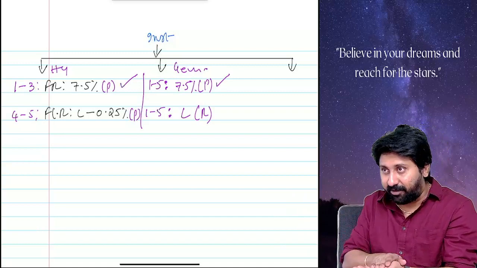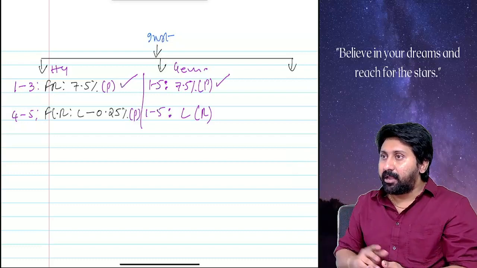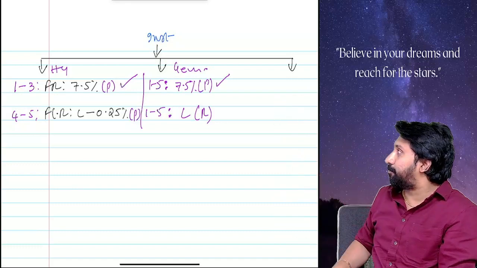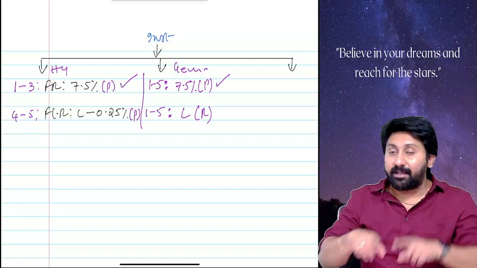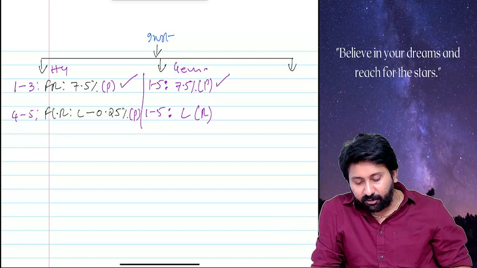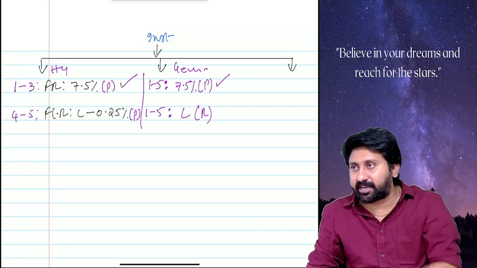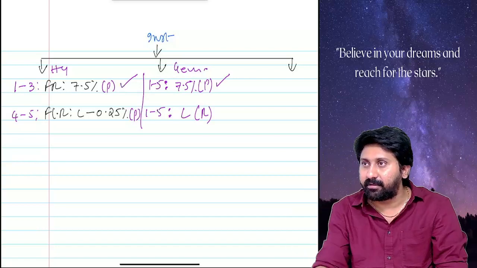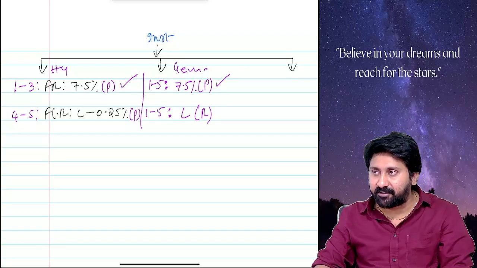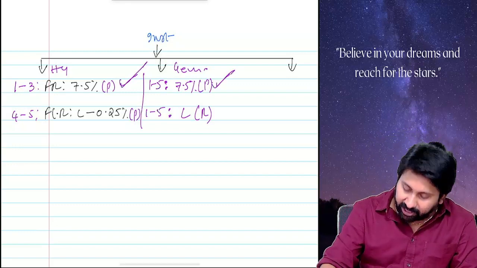You have made the situation in such a way that you wanted to counter your Libor positions for 4-5 years, but 4 to 5 will not be available today. You are forced to take 1 to 5 again. In taking 1 to 5, you are again creating a 7.5 payment at a fixed rate. Because of that, you counted a double Libor payment now. Listen, the Libor payment for 4 to 5 years is how much? Libor minus 0.25. Already you have that position there. So double positions came. You counted that using the Libor receipt. Again, for 1 to 5 years you are paying 7.5% fixed. If you take 7.5% fixed here, already you are paying how much? 7.5. Again you are paying how much? 7.5.